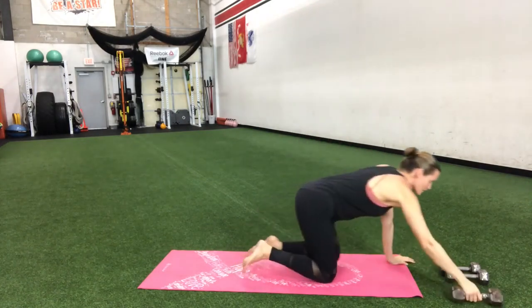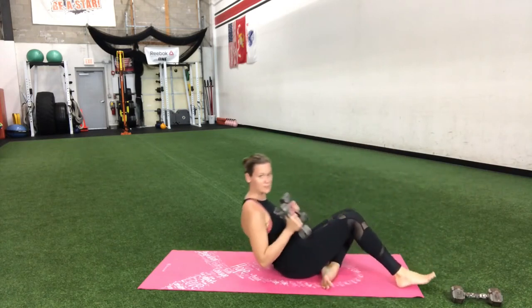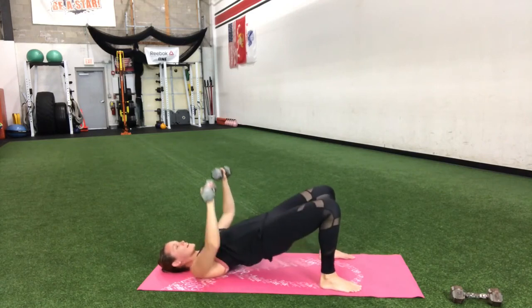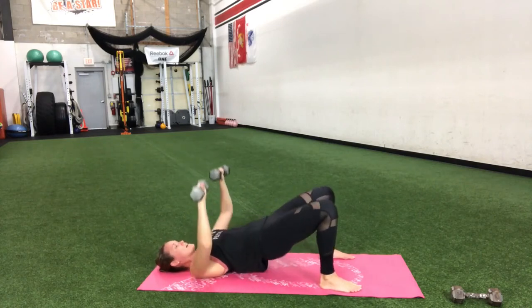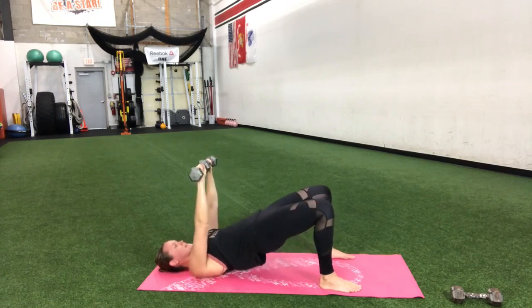All right. Let's go. Glute bridge to press. So heavier weights work well on this one, to really push yourself. All right, 3, 2, 1. Lift, squeeze your butt, press over that chest. There we go. And it's not about fast here. I want good form. I want squeezing and tightening all those muscles.